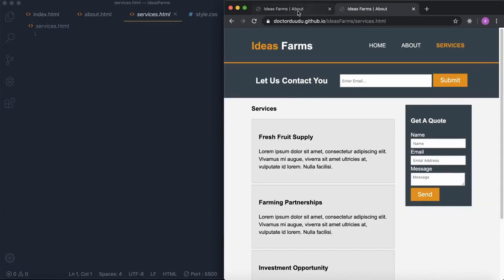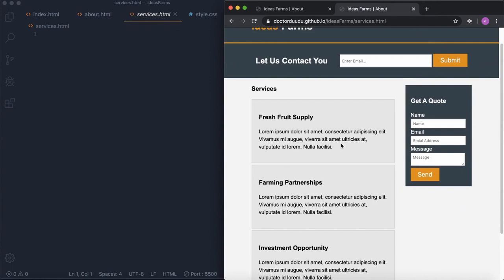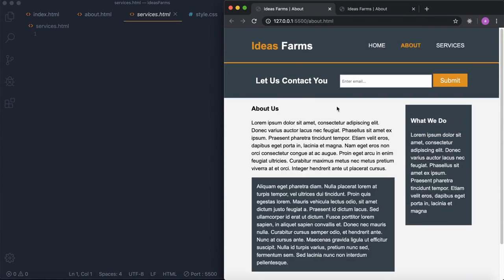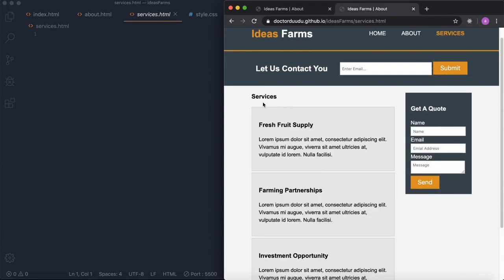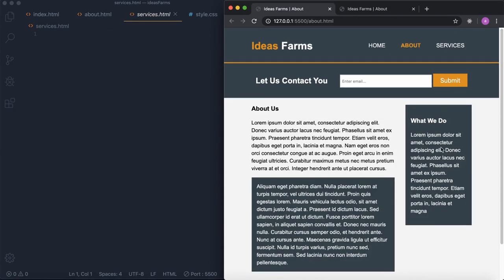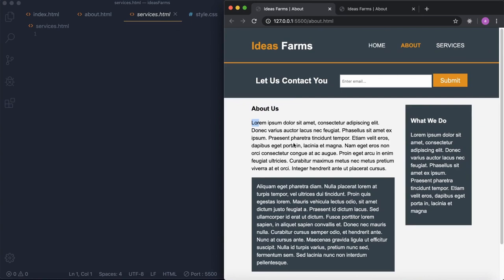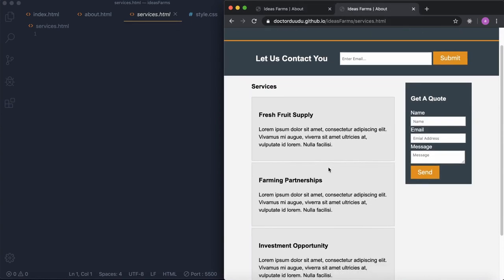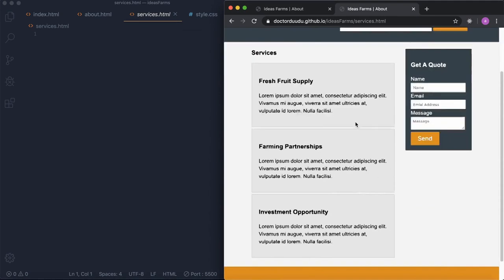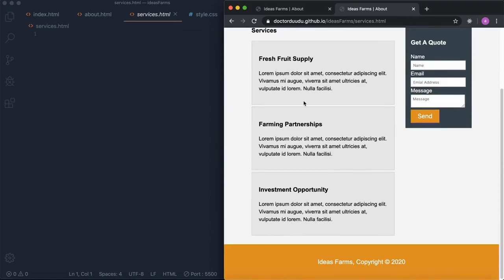When you compare the services page and the about page, this is the services page, and that is the about page. You can tell the similarity, right? You can tell they have the same structure. Basically, there's a sidebar over here, sidebar over here, and then there's this title, and it's over here too, and with this part here, that's this one. So it's actually the same structure, except the content differs a bit.